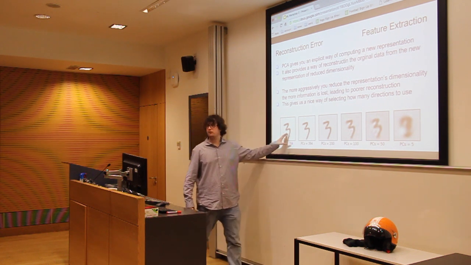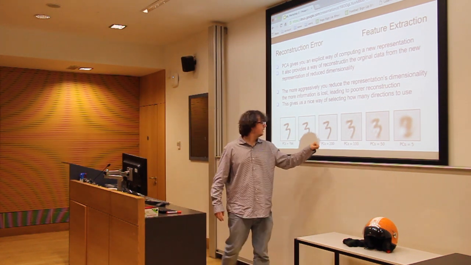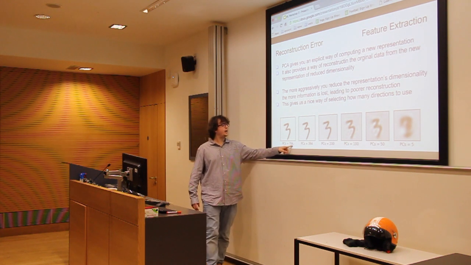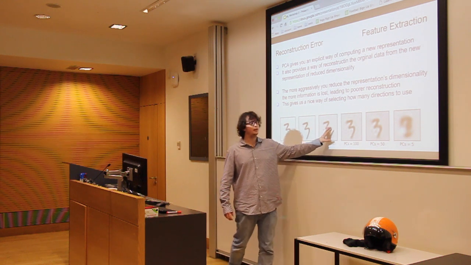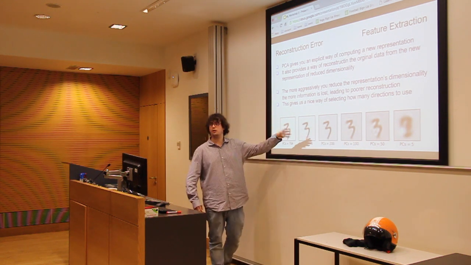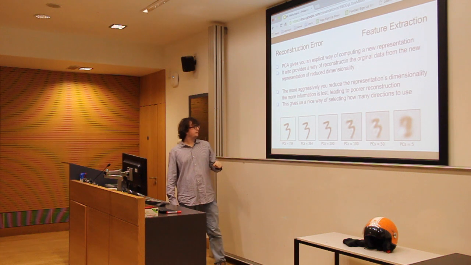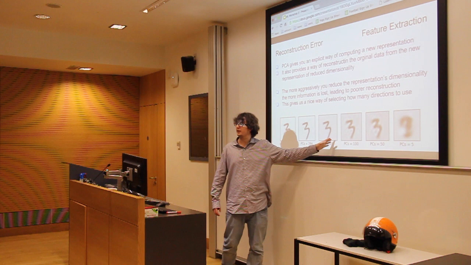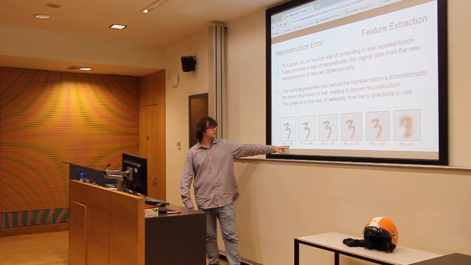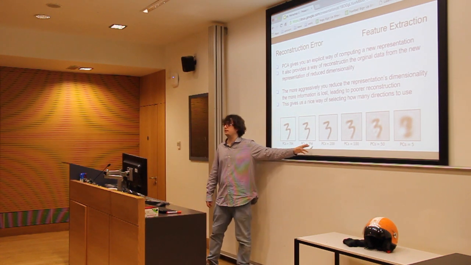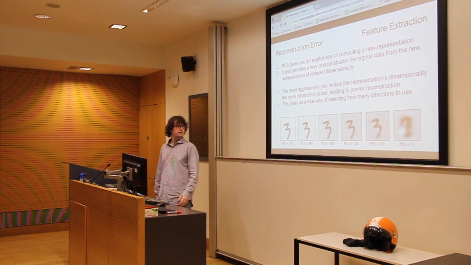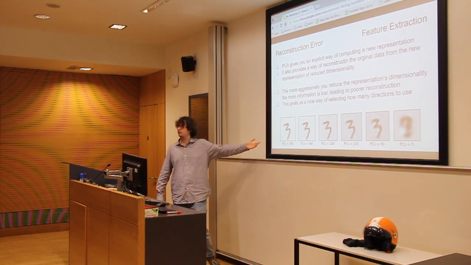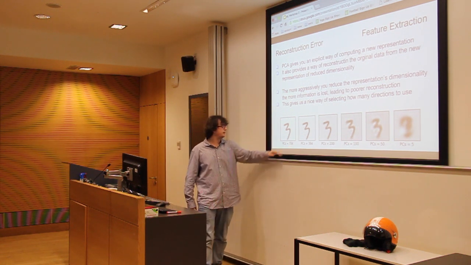This is the MNIST dataset, a dataset of handwritten digits. The full image has 784 pixels. You can see how the reconstructed image becomes worse and worse the fewer components you take. But at the same time, you can actually remove a lot of dimensions without losing performance. Going from 784 to 394, so almost half of the data, doesn't make a big difference in terms of the image that you can reconstruct from the data.